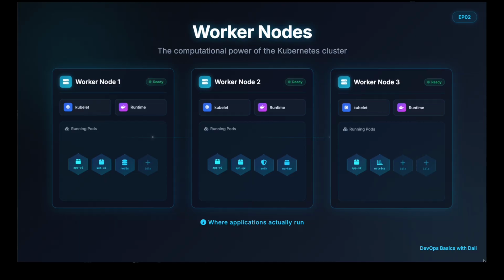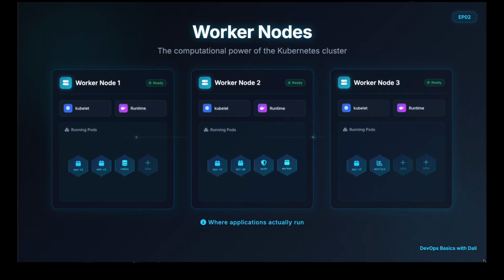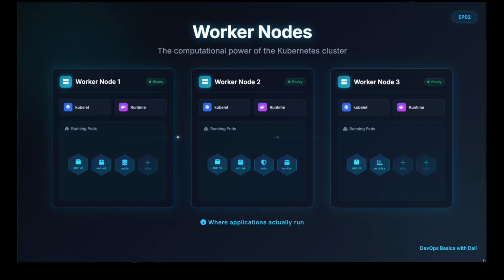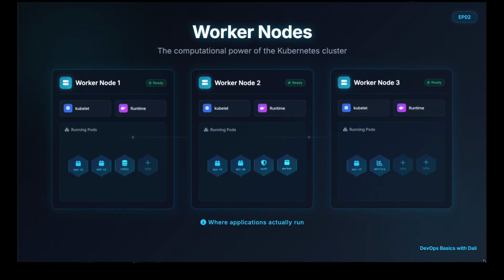Then we have the container runtime, like Docker or containerd, which is responsible for running the containers themselves. And we also have kube-proxy, which handles networking and communication between services and pods. At the bottom, you can see the actual applications running inside the nodes. So in simple terms, the control plane manages the cluster and the worker nodes execute the workloads.